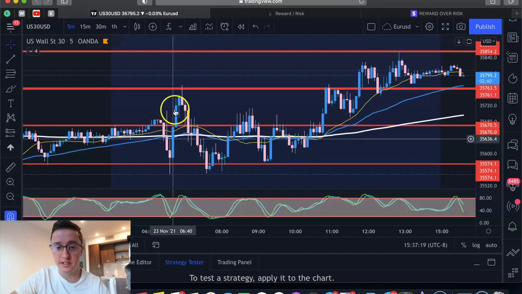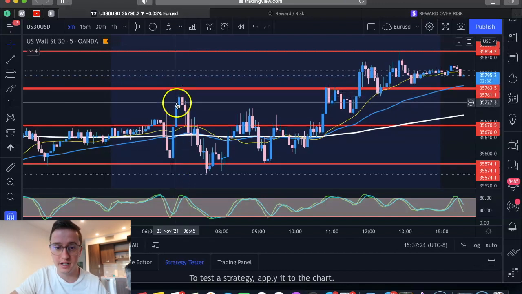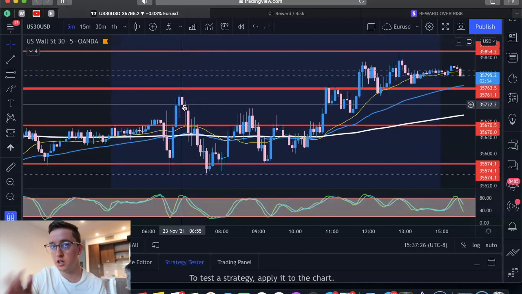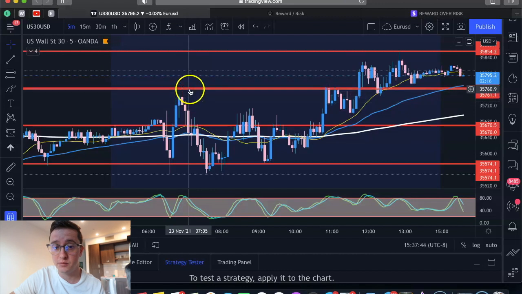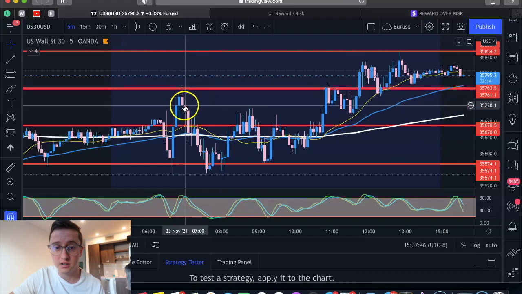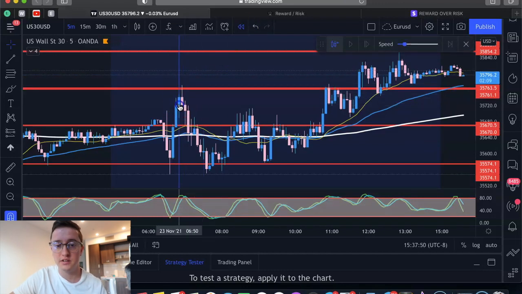So we can see that it did go up, really nice move right there. And this could be a possible reversal time right here, 7 a.m. I've talked about in my previous US30 videos, if you're trading these times on the 15 minute, it also correlates with the 5 minute. 6:45 is a good time, 7 a.m. and 7:15. So you can use the 15 minute and the 5 minute in confluence together to overall see what the market's gonna do. But this was a good time right here, 7 a.m. Rejected this golden zone right here, closed as a hammerhead candle. And that's where I would have taken my trade right there. That's a beautiful trade.